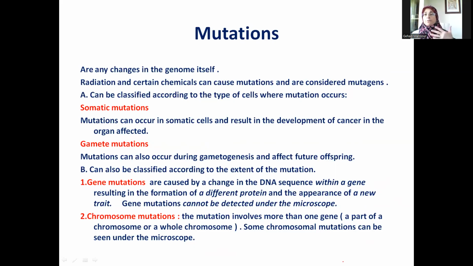Of course, there are factors that help mutation, and we call those factors mutagens. Mutagens are multiple and they are increasing because of the industrial progress. They might be chemicals, they might be cosmic rays, X-rays, ultraviolet radiation.